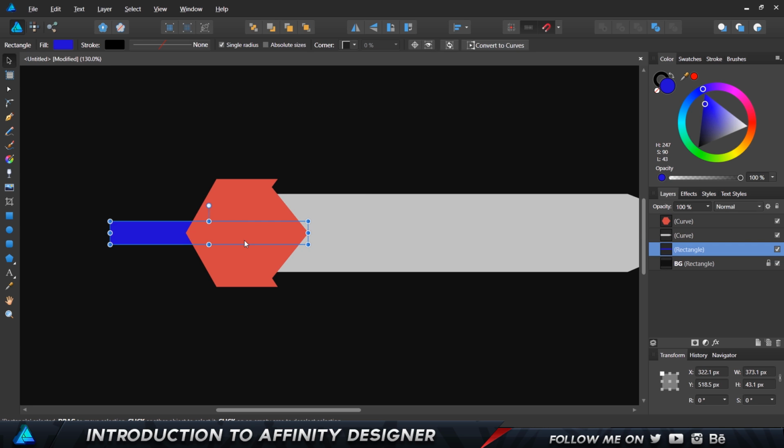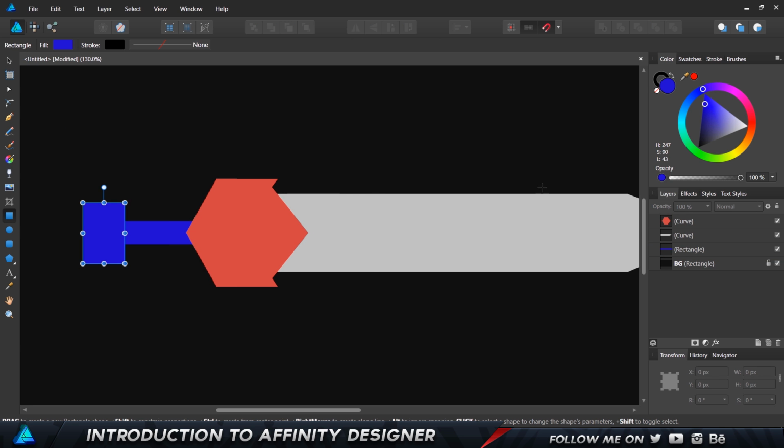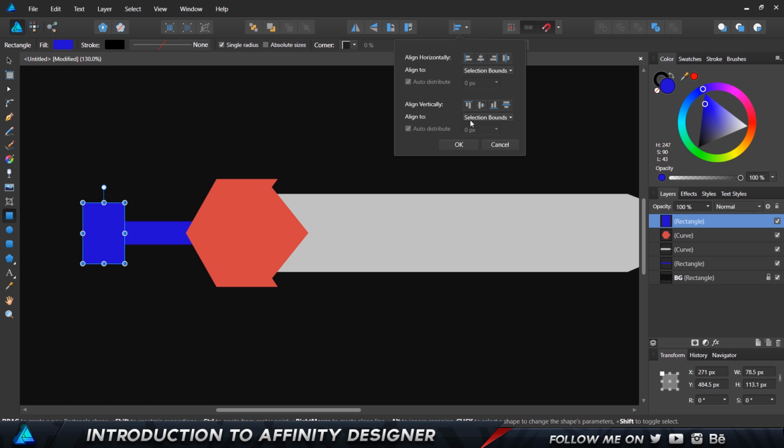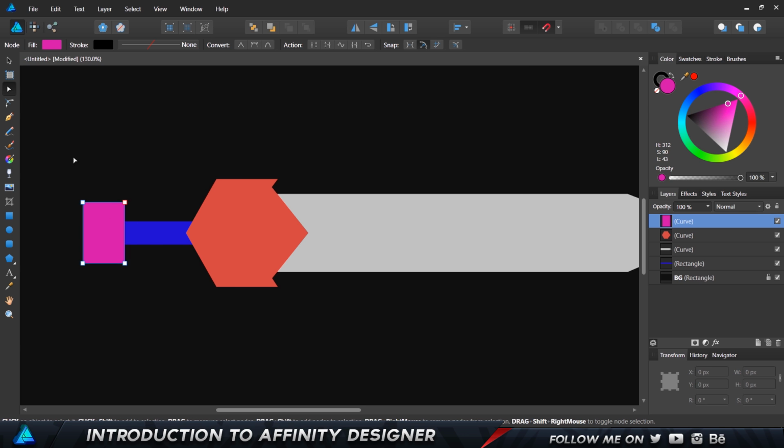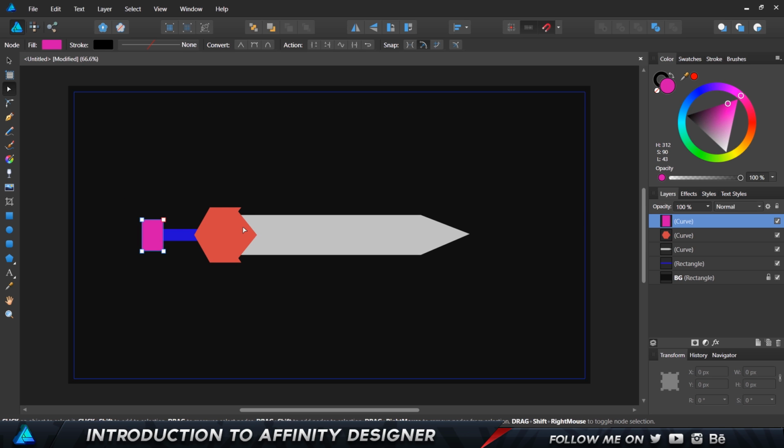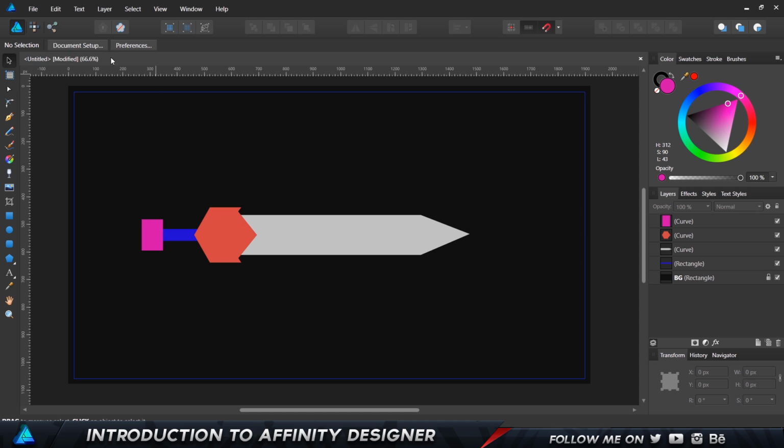Let's create a new rectangle once again now, and we can go and choose align horizontal, click on OK, and choose convert to curves. I'm going to select the node tool and add in a point. But before I add a point, I'm going to add in rulers. So I'm going to press Ctrl 0 to fit my document to screen, and press Ctrl R to get the rulers. And once we have these rulers, we can select the move tool, and we can just pull in rulers like so, and it's going to snap it right here to the center.